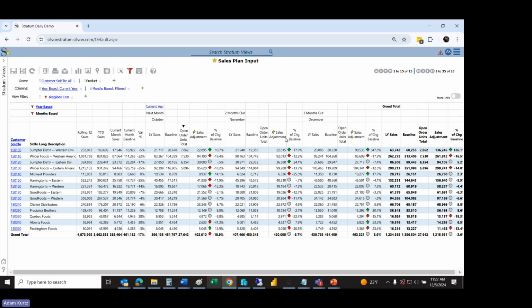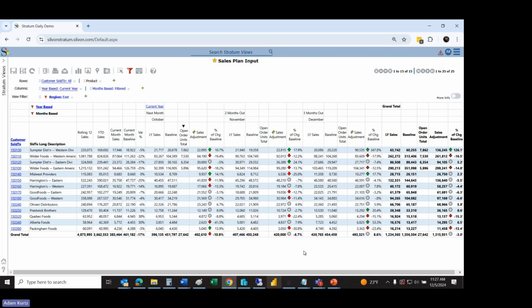Or these are units. So yeah, I mean, really love this part of the product because it's just so flexible. It really allows the user the ability to manage top down, middle out, bottom up, and make the necessary changes to the months out that are going out into the future, so that your forecasts are more accurate. So definitely something that you want to try to do. And this makes it easier.